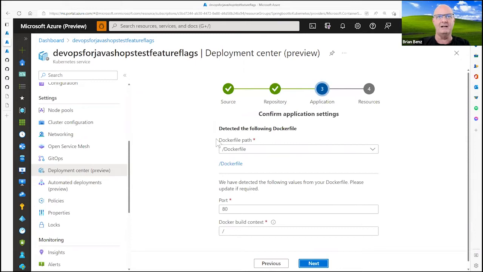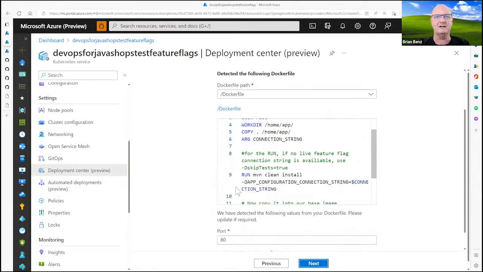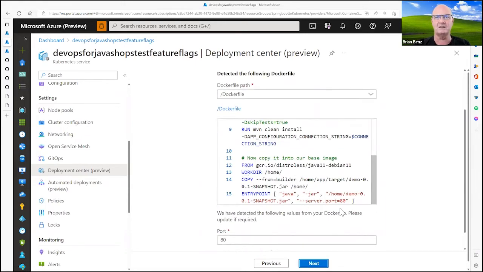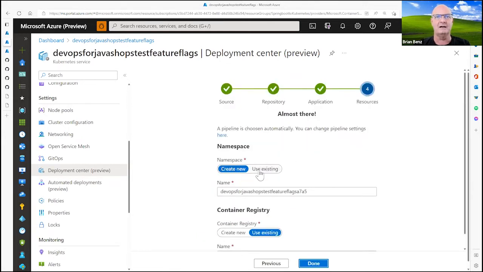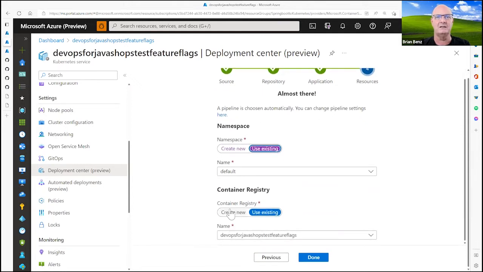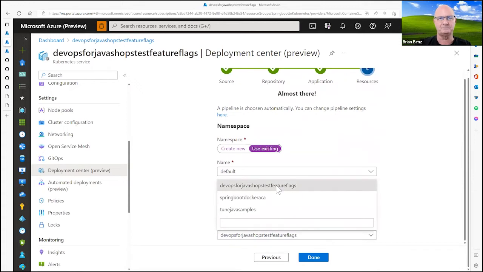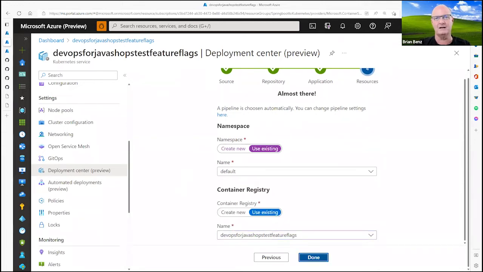All right, so it's going to analyze this. It's going to find the Dockerfile. It's going to say, okay, we got the Dockerfile, everything looks good, I can use this to build my action. For the namespace, we're just going to use an existing one called default, and we're going to use an existing container registry as well, which is the one that I've already got.